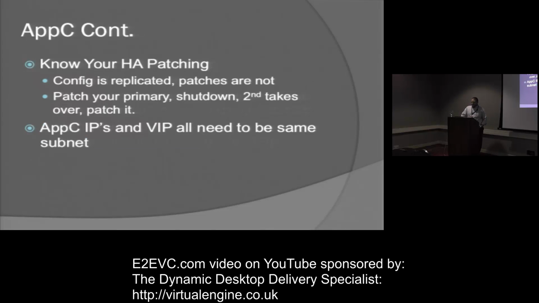Another tip with App Controller is know your HA patching. Your config is replicated, so if you never worked with App Controller before, it's just like a Linux-based appliance. You import it, it's an OVF. If you're on vSphere, you import it. Know your HA patching. Your config is replicated. Patches are not, which kind of makes sense.